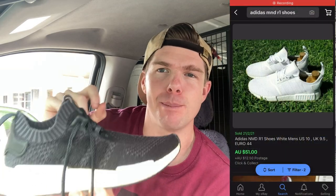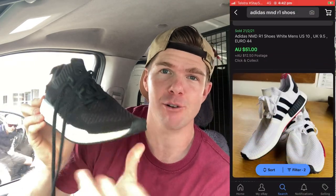My goodness, guys, this day is just getting better and better. I can't believe what we've been able to pick up here in op shop number three. Let's dive into the items. I've been able to find this Adidas pair of running shoes. Now, they are genuine. There's nothing fake about these. They go retail for about $260 to $270, and they're a size US 7, so I would like them to be a little bit bigger, but I've only paid $10 for them.